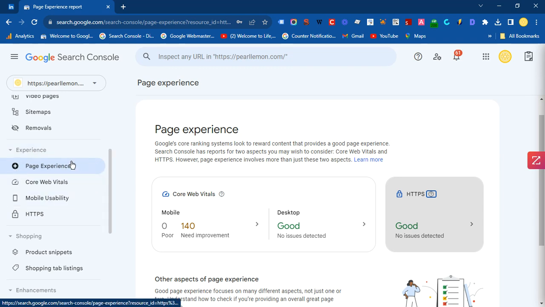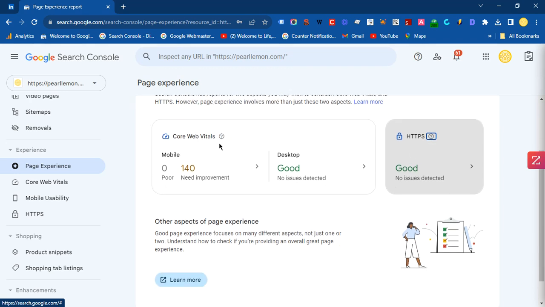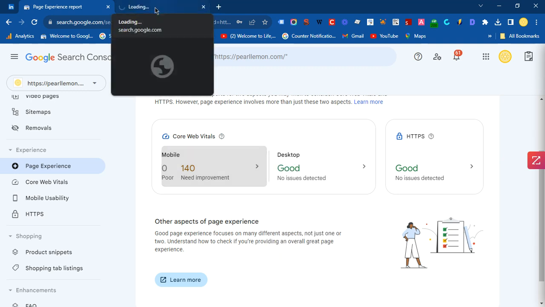So if you click on page experience under experience, this is the page that you would see. Of course, it'll be a little different for your website depending on how big it is and how it's set up. So this is practically Google's overall core web vitals. But if you click on it, we'll chat a little bit more about that.